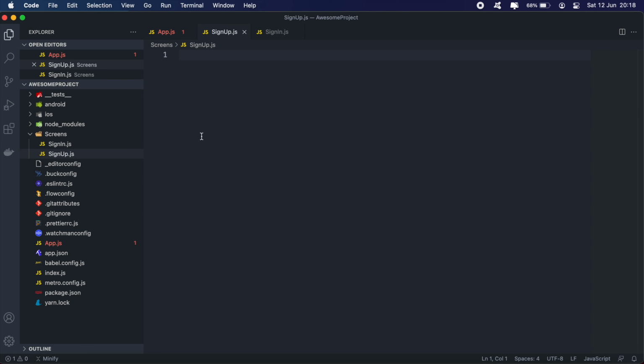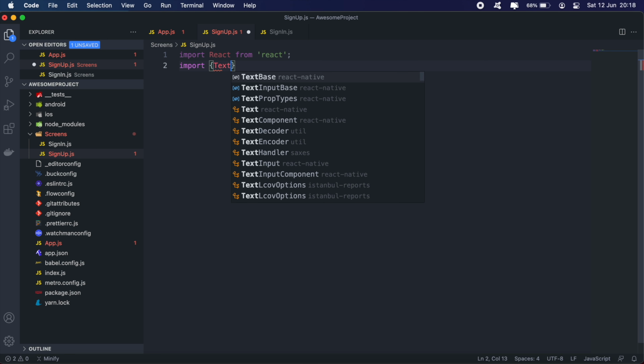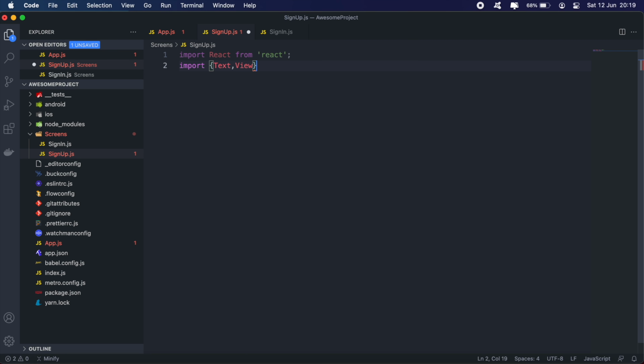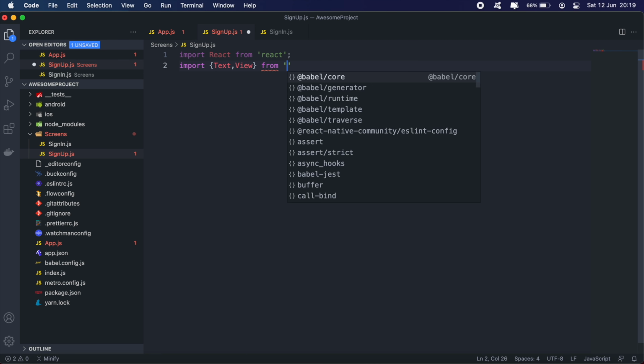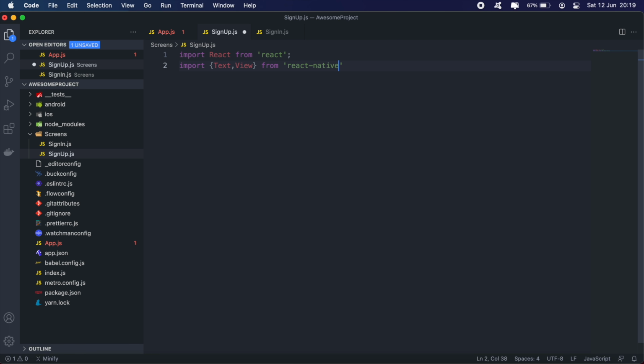Just name it sign up.js, and we import React from React, and also import our components, text and view from React Native. Okay, there we go. And we'll need our style sheet as well here.